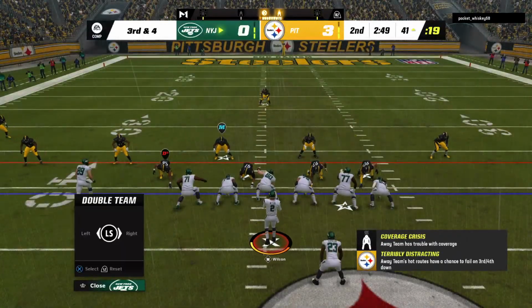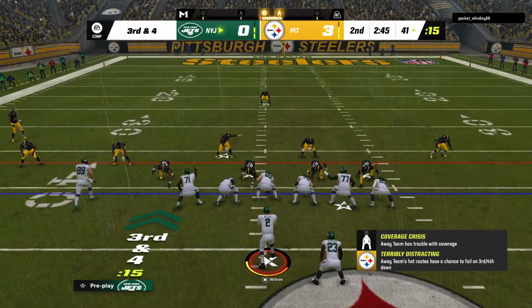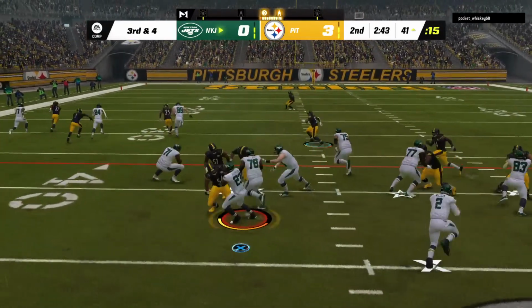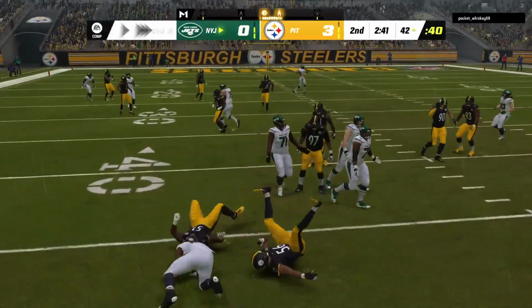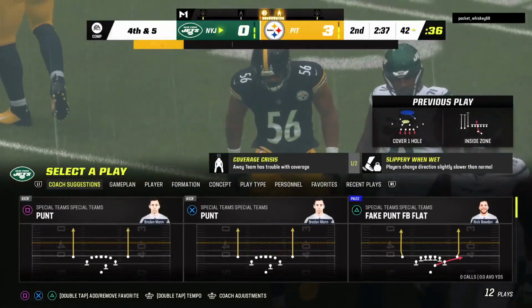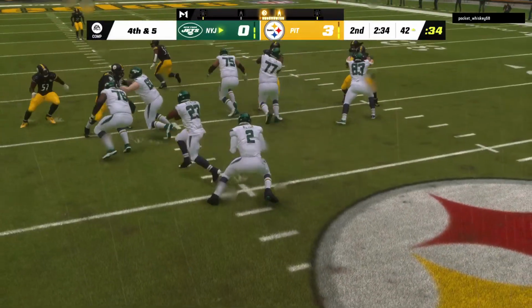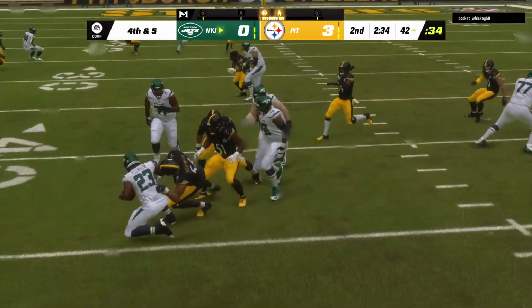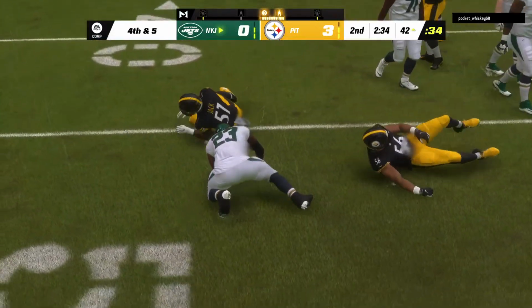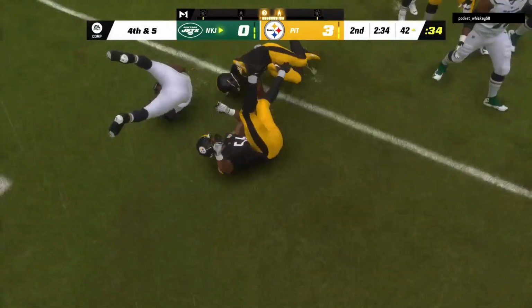The Jets on 3rd down, 0 for 3 to this point. They could use a conversion. This is 3rd and 4. On 3rd down, Robinson, and this one's going to go the wrong way, losing yardage back at the 42. A loss of a yard, and it brings up 4th. This defense has really flown around in the first half. They've gotten to the ball carrier before he can really get started. The offense has got to come up with something else in order to try and get this running game going.